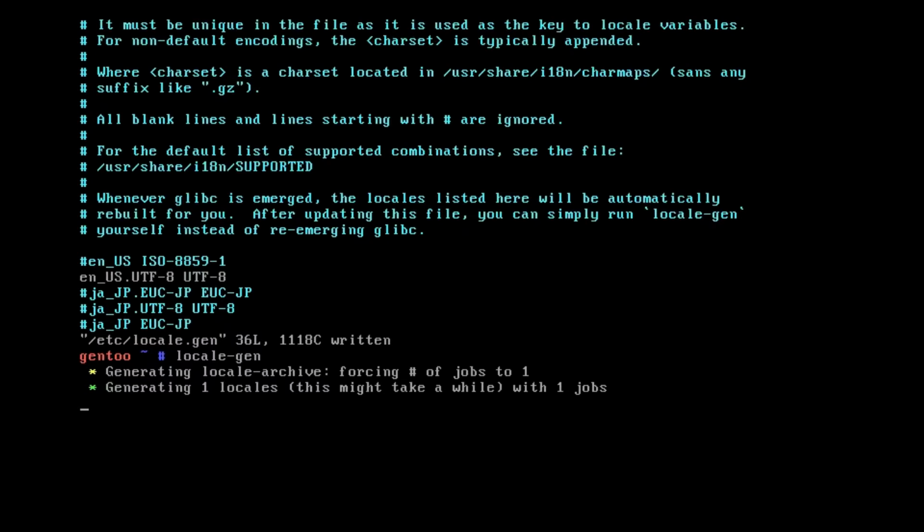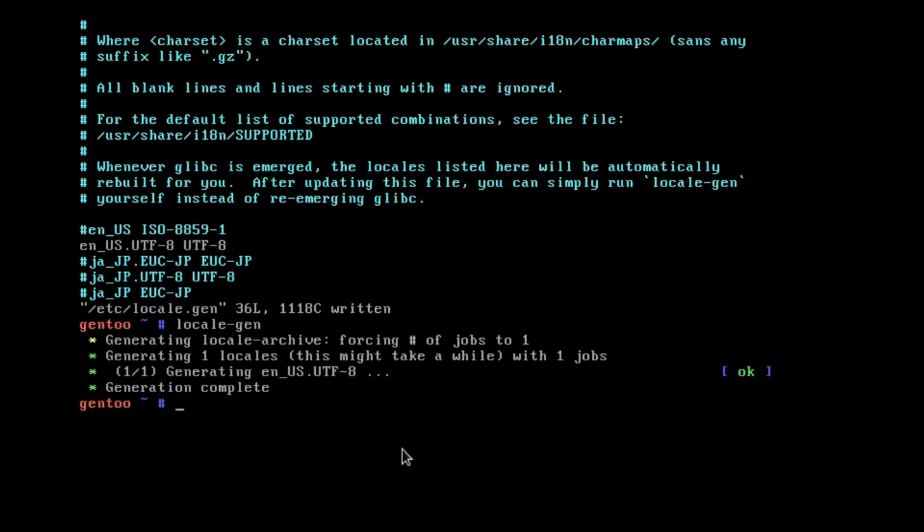Last time, if you remember from the video, this actually came up with an error, or it didn't do anything. It just didn't say that it updated. So now we see that it's working. And now we want to install sudo. This step is optional, but I recommend it. Sudo is definitely worth having on your system. So emerge sudo.